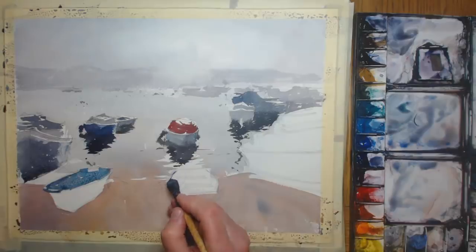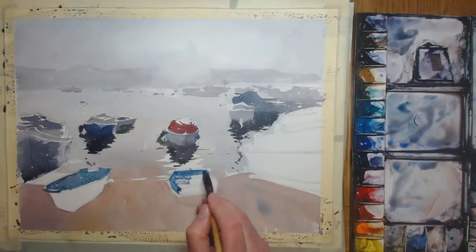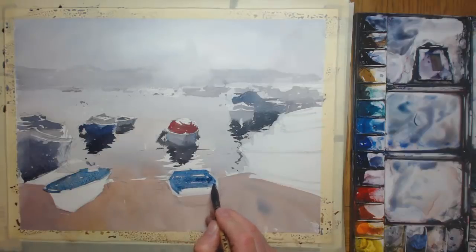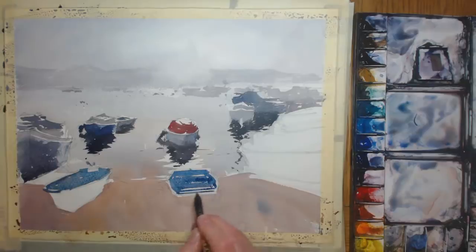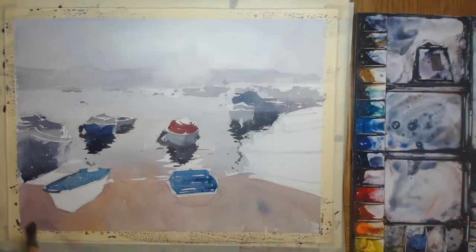Yes, they're different, but I've gone in with the middle darks, first of all. Careful to leave that white edge around the rim. And with this square-ended boat, I've just painted a few horizontals in the middle of the boat and left a few little white areas of the paper showing. Maybe the light is hitting something wet or shiny.